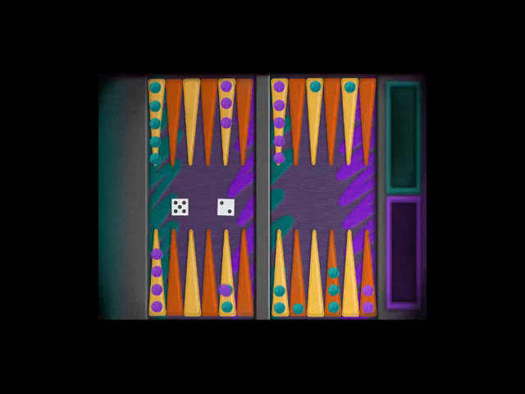One lonely checker on a point is called a blot. That checker can be hit or captured. Land the checker on an opponent's blot, and the opponent's checker is moved to the bar in the center of the board. Once a player has one, or, a shudder to think, more than one checker on the bar, they become top priority, job one. You gotta get them back on the board, and you can't do anything else until you do.